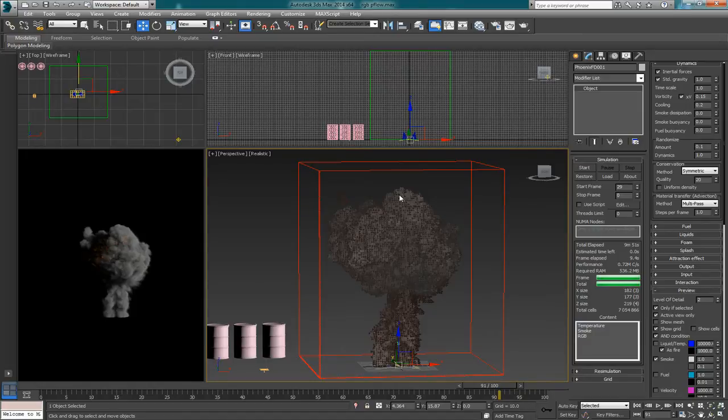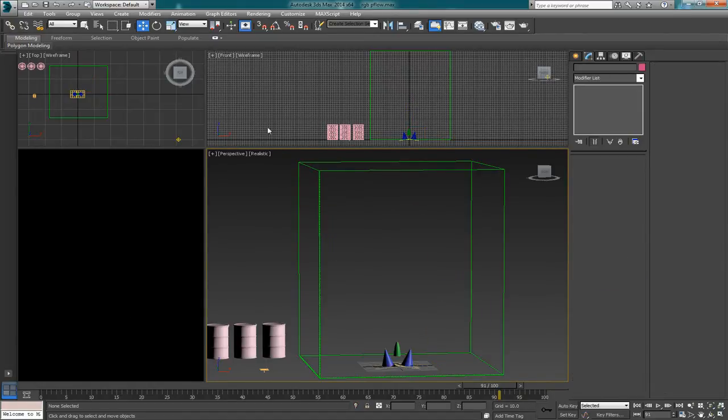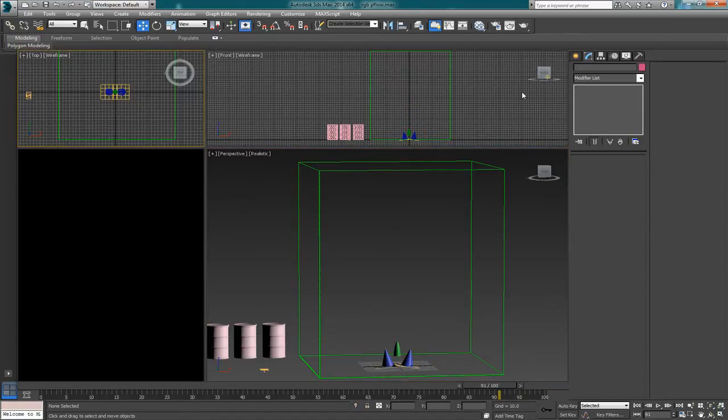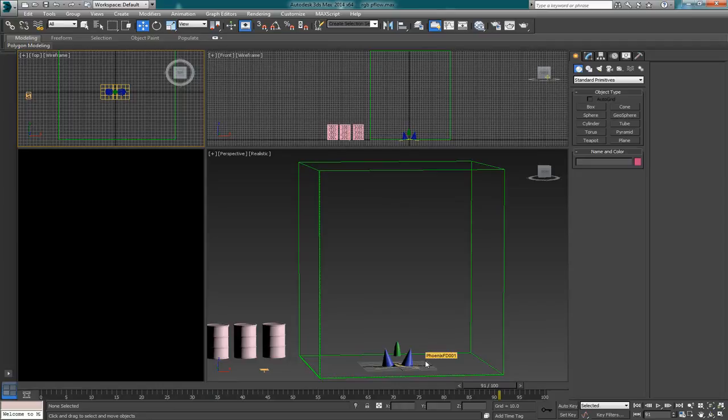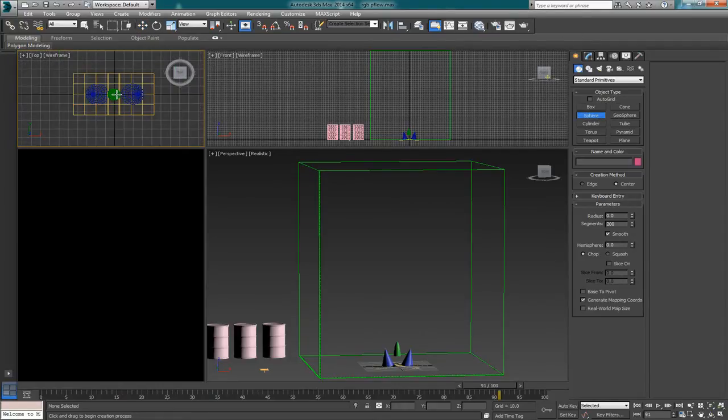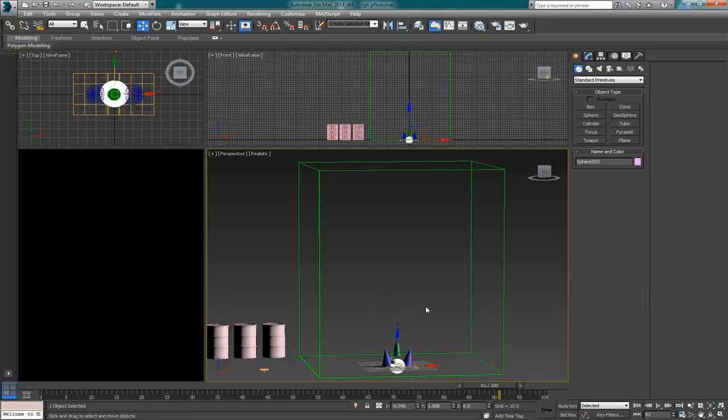So first off, I will create a particle projectile, an explosion of particle projectiles near the ground. So I will create another sphere right here, a bigger one, and I will give it a more elliptical shape.